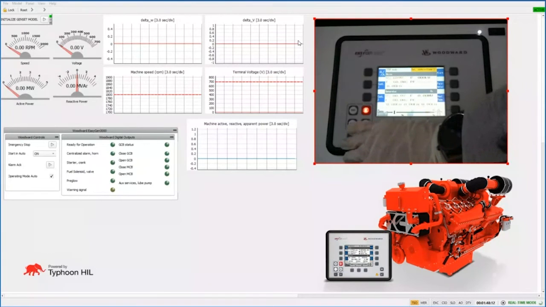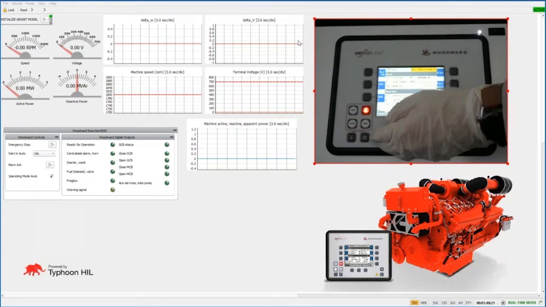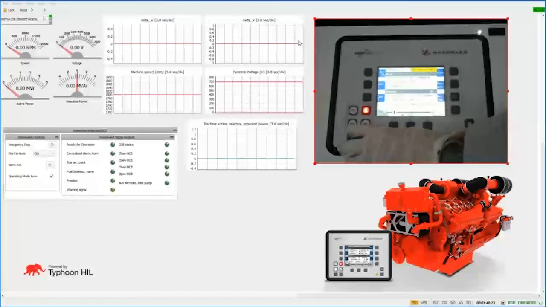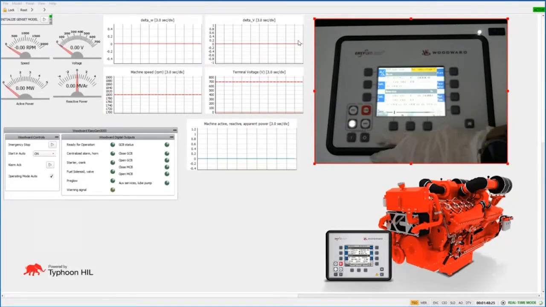Now I'm going to use one button from it. It's auto, so it means that it will auto start the diesel generator. As you can see, I'm not doing anything with the model. I'm dealing with a real controller. So let's start it. Okay, so now it's ramping up.